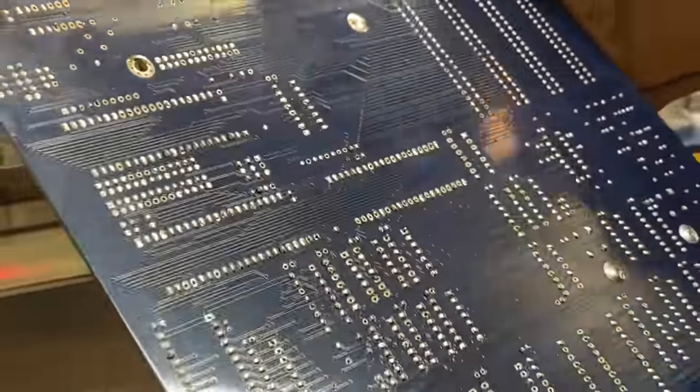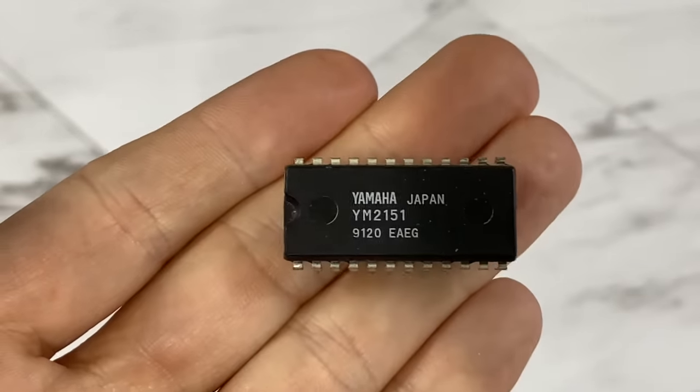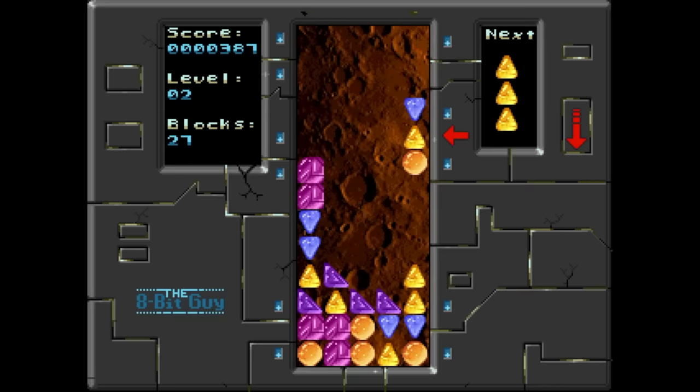But assuming we had all that figured out, here is another problem we're dealing with. The Yamaha YM2151 is the heart of our music system on the X16. We originally chose this chip for a number of reasons, not least of which is because it sounds awesome. But one of the reasons was, despite this being an out-of-production chip, when we looked at the inventories available, several suppliers said that they had 100,000 units available or something to that effect. And so we thought, well, there's plenty of stock available.